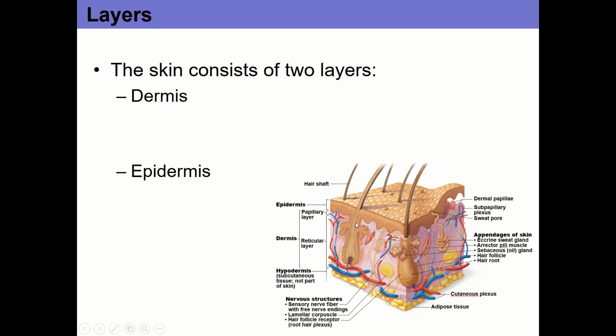What that means is that all of the nutrients that these skin cells, which are called keratinocytes, need are going to actually diffuse up from this underlying connective tissue in the dermis. Okay, so you've got your circulation, you've got these small little capillaries here in the most superficial layer of the dermis. And so oxygen, carbon dioxide, amino acids, glucose, etc. will actually diffuse out of the blood in the dermis and then diffuse up and into the deeper layers of the epidermis.